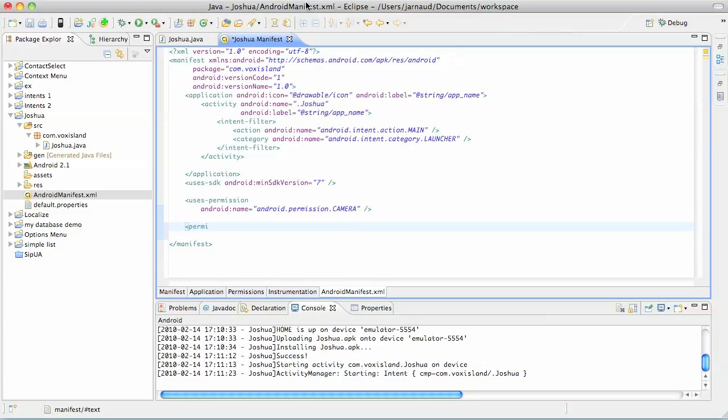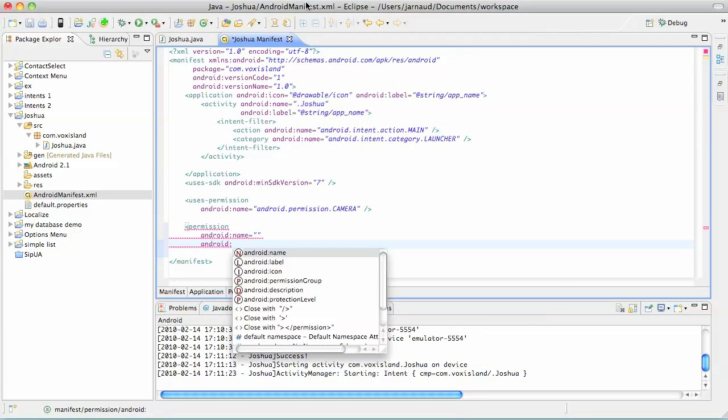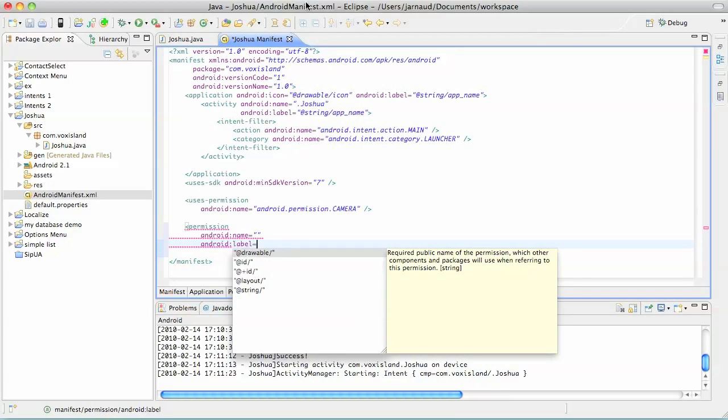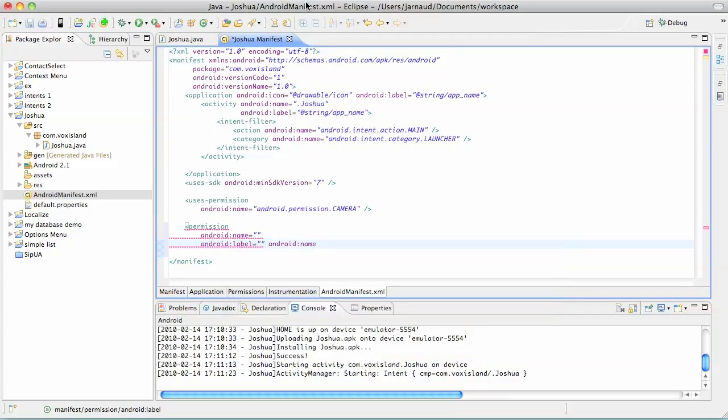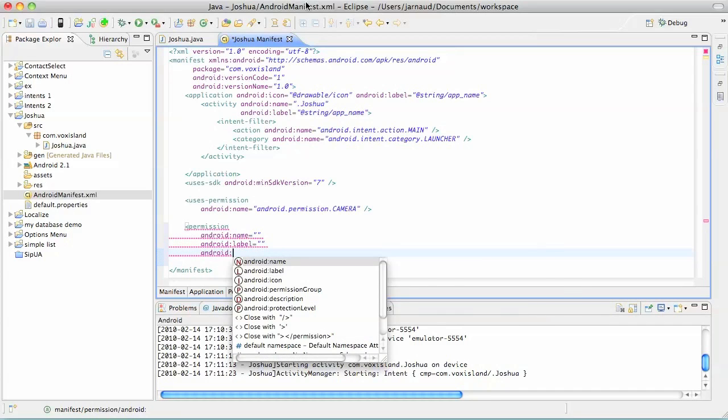We're going to add a permission section here with an Android name, with an Android label, and with an Android description.